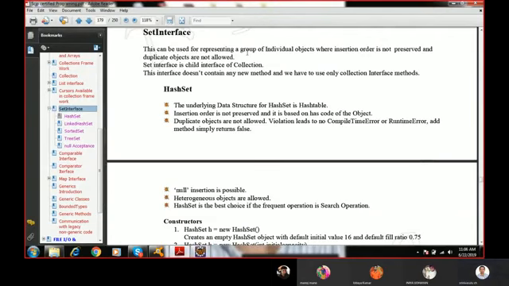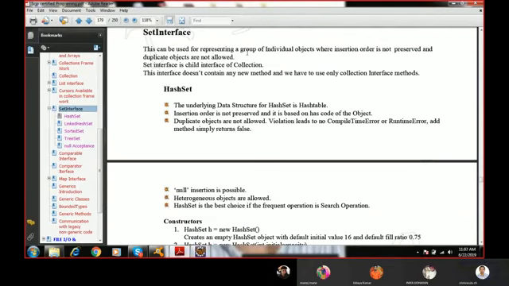All interfaces must have implementation classes. The set interface has one implementation class, that is HashSet. The underlying data structure of this HashSet is a hash table. So it is based on a hash table.